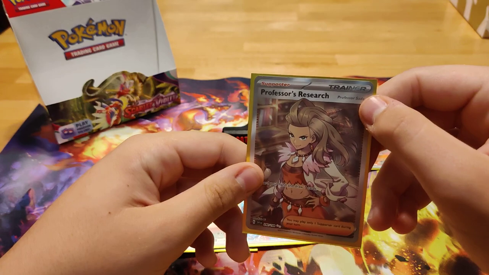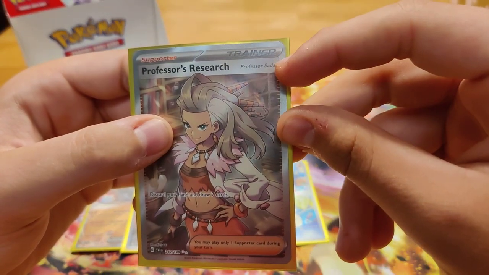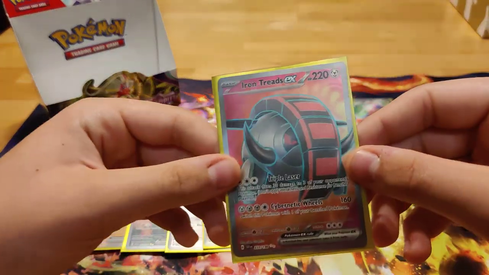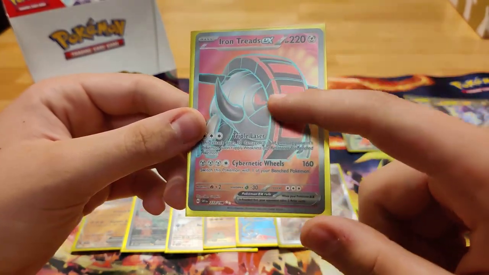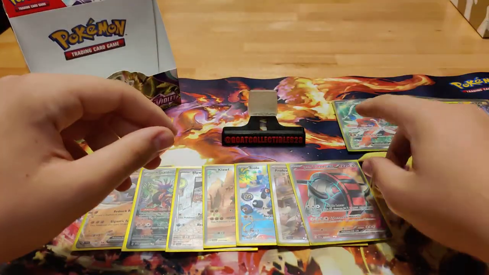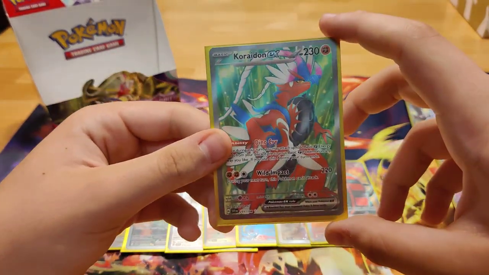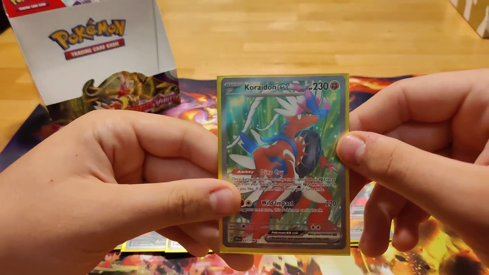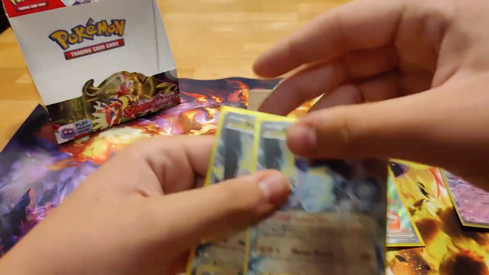Professor's Research, Professor. Oh, it says the name right there. Professor Sada, if you see that. It's right there in the corner. Dang it. All right, well, I know it for next time. Iron Treads from Scarlet Violet, it's like electronic, if you can see by the head right here. Cybernetic wheels. Really cool Pokemon. I actually have it since my friend has Violet. He likes to trade. Koraidon ex. Really nice card. Same exact one as this one, just different artwork in the back and stuff. Really nice, though. We got the two Miraidons.